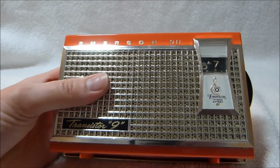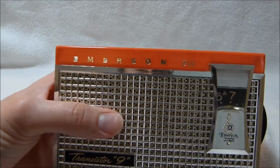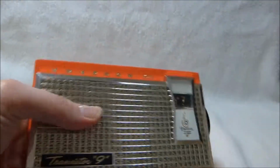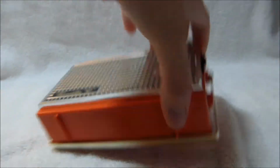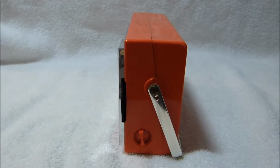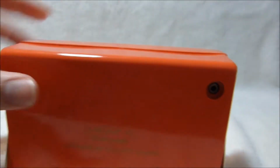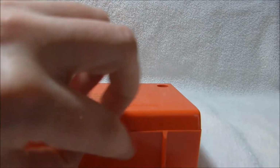It's around 2:30 in the afternoon, so that's quite a few stations for this time of day. The radio is fairly sensitive to interference, as you heard. The sound quality is really good though when it's away from all these modern electronics. That is often, unfortunately, the trade-off though. The more sensitive a radio is, the more interference they generally pick up. There's an earphone socket on the back there.